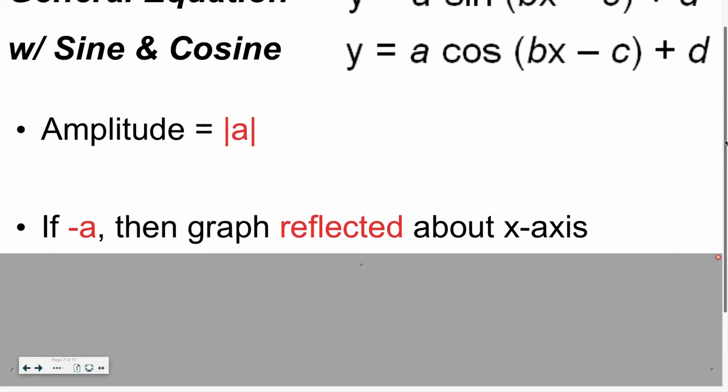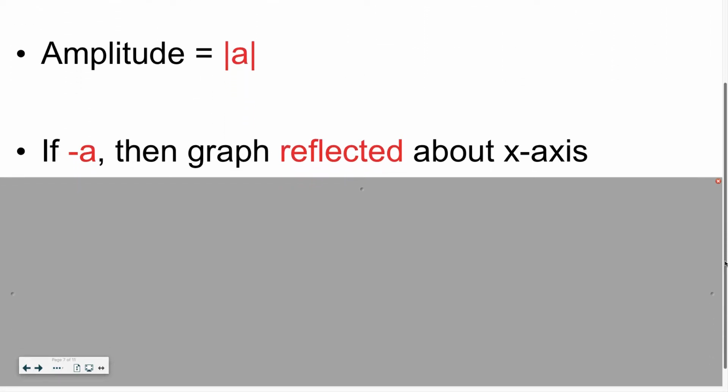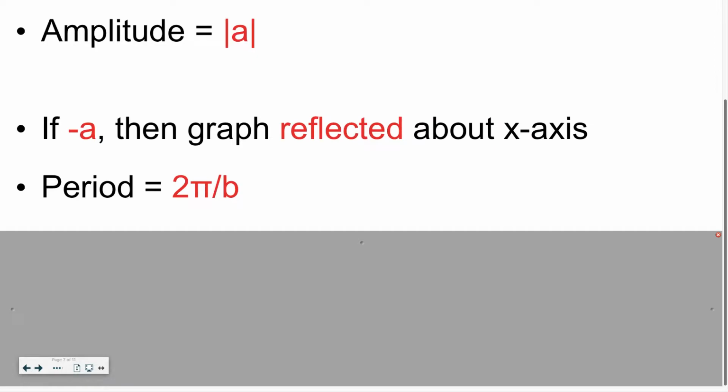B is multiplied inside of our function. If we have a number multiplied inside of our function, what is that going to affect? A was a vertical stretch or shrink. What's B? Horizontal stretch or shrink. And horizontal stretch or shrink is going to affect the period of our graph. So our parent functions have a period of 2 pi. That's what we're going to base everything on. So to calculate the period if B is something other than 1, this is what we're going to do. Okay? The period is going to be 2 pi divided by B. That will tell you the length of your new period, taking into account that B is a horizontal stretch or shrink. Okay? A nice straightforward way for you to handle it.